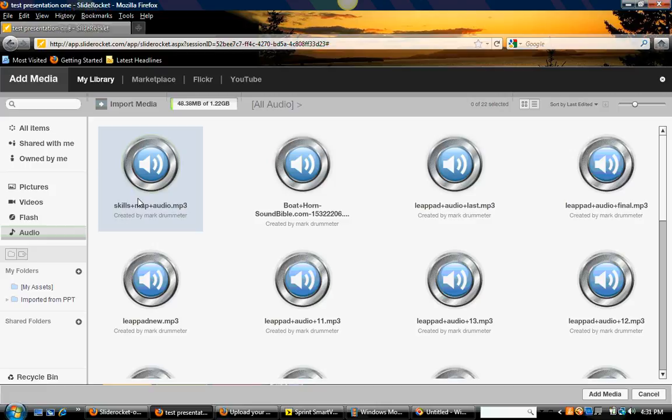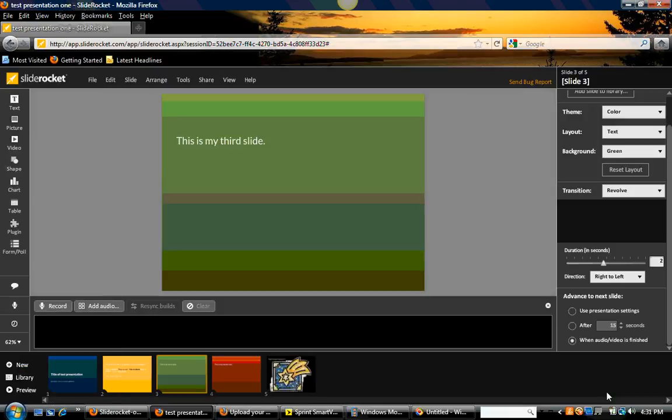So if I then clicked it and did Add Media, it would add it to this particular slide, and I'm not sure what is on that audio file, so I won't worry about it. But that is all that's involved in adding an existing audio file either into your audio area of My Library and then adding it into your presentation. Not too difficult at all.